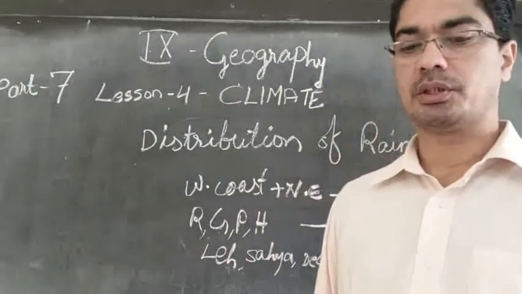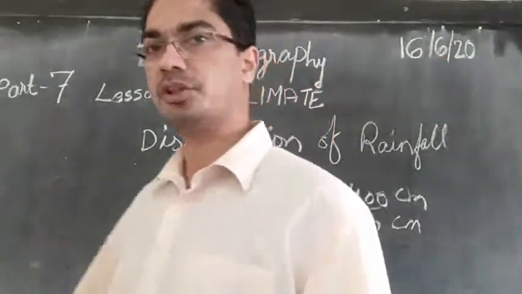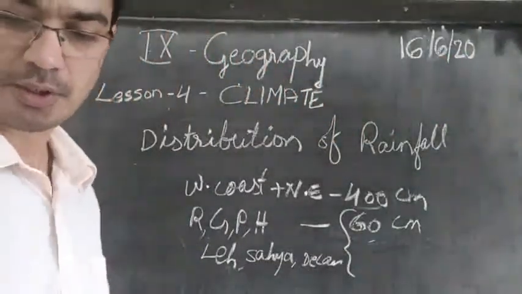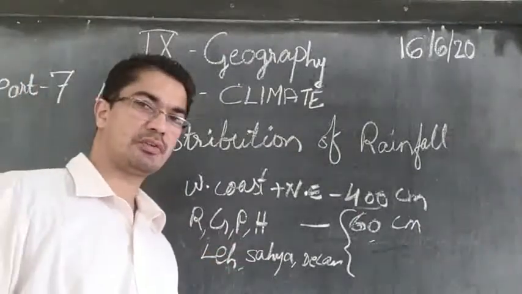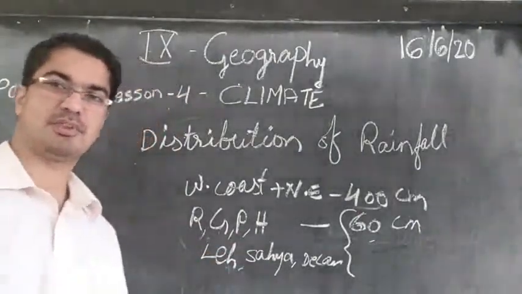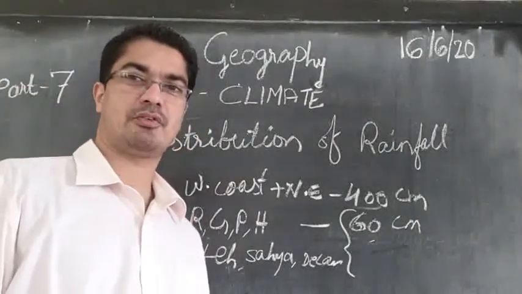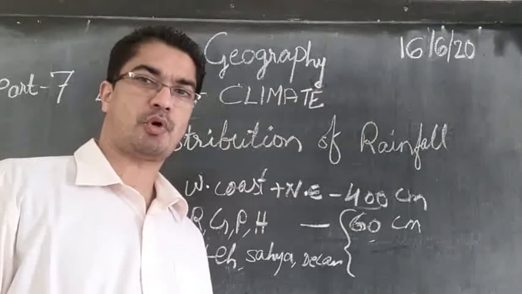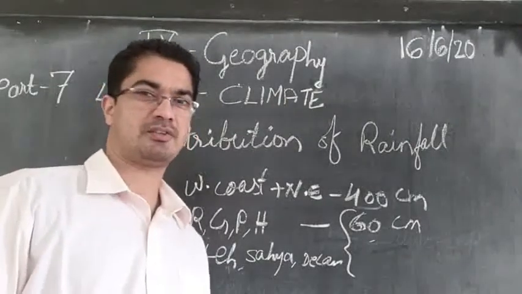So that is about the distribution of rainfall, how the rainfall is distributed throughout the country. As you have seen, there is no equality at all and it is causing a lot of hardship to the people. It is causing drought, it is causing sometimes destruction of the field, cultivation, and property and so on. It is also causing floods, cyclones and so on.